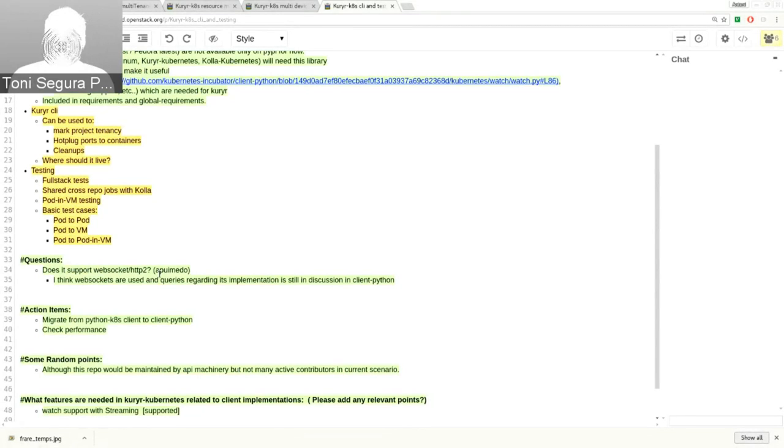Okay, so the client Python right now already has WebSocket support, well, that's nice. It would probably make it better than what we have now. I see that you added some action items to migrate from what we have to the client Python and to check performance. But these could be modified. These are just random thoughts. Sure. I have to say that since I see that other OpenStack projects are starting to use it, I think Davanum Srinivas was adding it to some projects. Magnum. Yeah, to Magnum, exactly. So it's probably already in the OpenStack requirements, most likely.